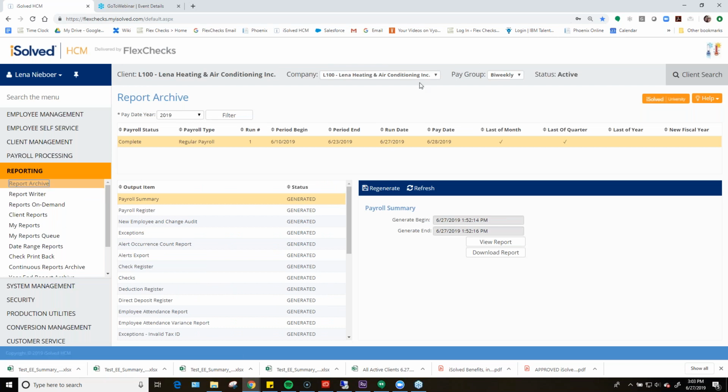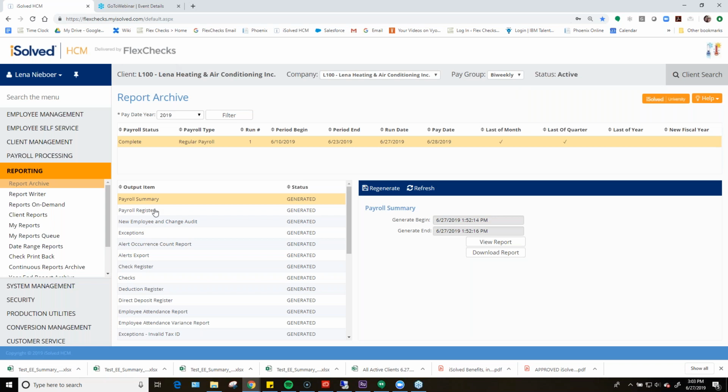Up here at the top, you can choose between your legal companies, so if you have more than one legal company, you could choose which one you wanted to see reports for. And you could also choose between pay groups, so if you wanted to work within just this biweekly pay group or salary pay group, you could choose the pay groups there.